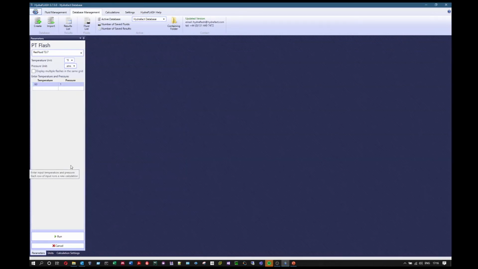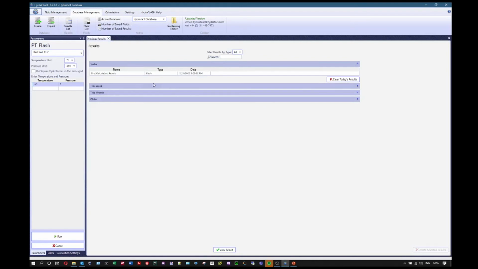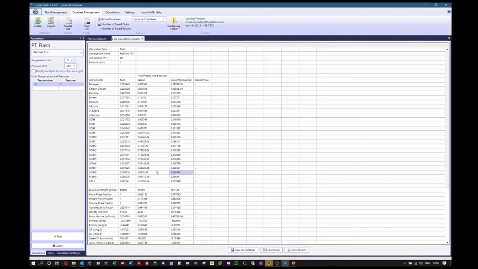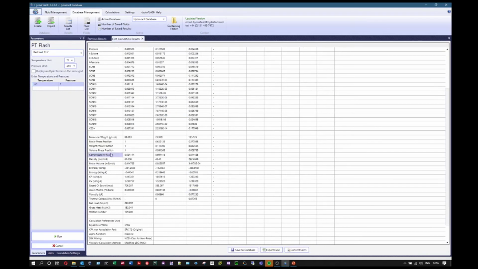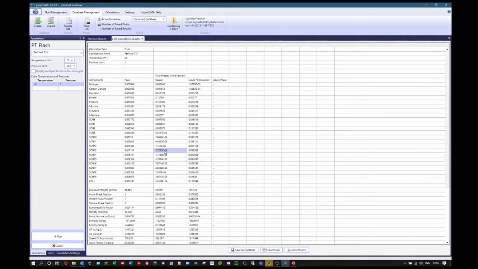Now imagine we are in a time machine and it is 6 months later. I want to see what I have done 6 months ago. So I have this HydrFLASH database. I remember I have saved some results in this, so let me activate it. Let's go to the results list. Okay, this is the first calculation results I have saved. I double click on it and the result will be shown. I didn't perform any calculation, I just reloaded the calculation results.